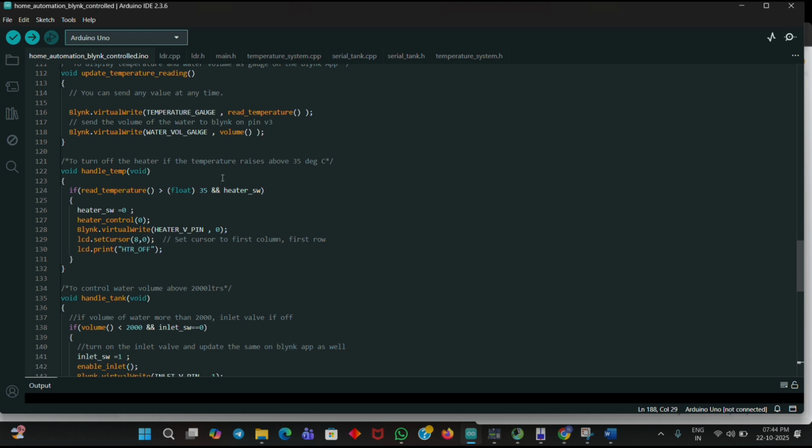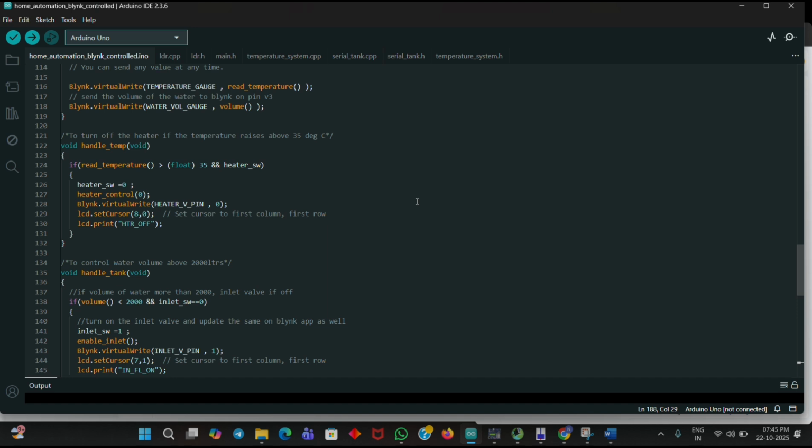Then we have one function called handle temp. This function implements that if the temperature is greater than 35 degrees, the heater control will automatically turn off, and it cannot be on if the temperature is more than 35. For that we have implemented this function.